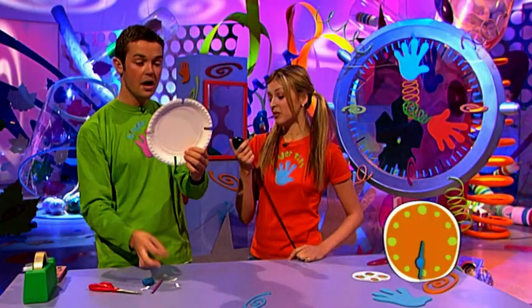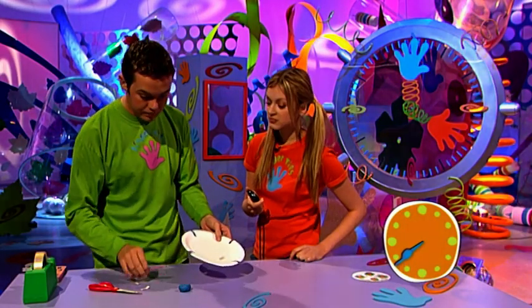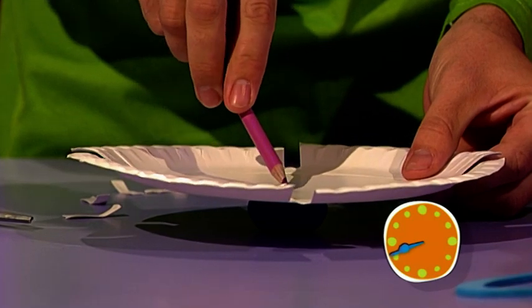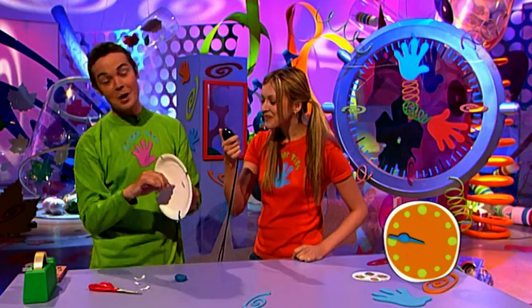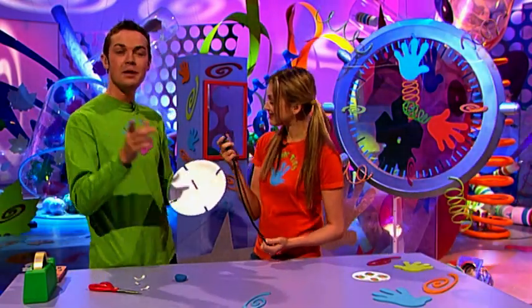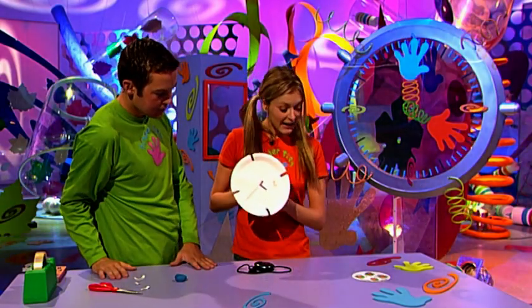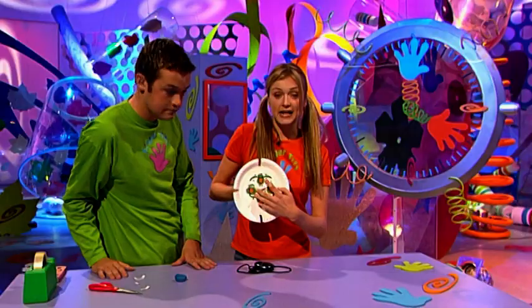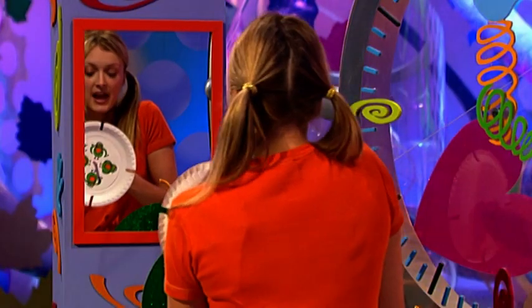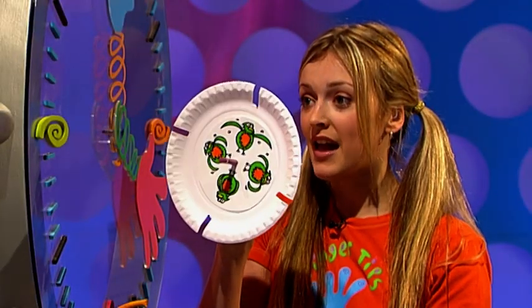All you now need is a loop of sticky tape — stick that on, and make a hole in the middle of your plate. Bit of modelling clay there so you don't damage your table. Stop the clock — 47 seconds, not bad at all! Now let me tell you what it is — it's a continuous animation projector. All you need to make it work is a four-picture cartoon, so just pop that on there, and you also need a very well-lit mirror. All you need to do is look through the top slit at the top picture in the mirror, give it a spin, and it'll animate.